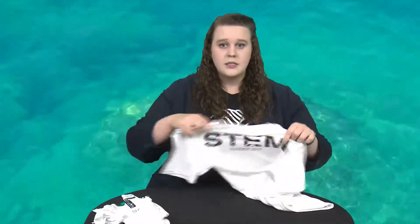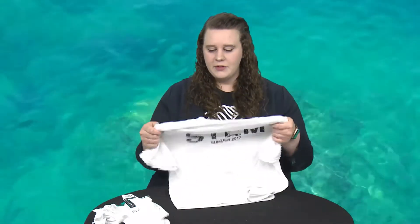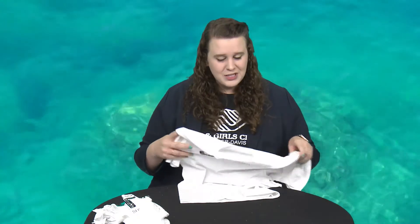The first thing you're going to need is of course a t-shirt. I have these old t-shirts from a while ago. I don't recommend using a nice brand new t-shirt — if you have a shirt with a hole in it, some stains on it, maybe one that's too small for you now, find one that you can't wear anymore. Maybe one that's about to go in the trash anyway. And then you're going to use that because you're going to be cutting it up. So you want to make sure that you don't need to wear it anymore.